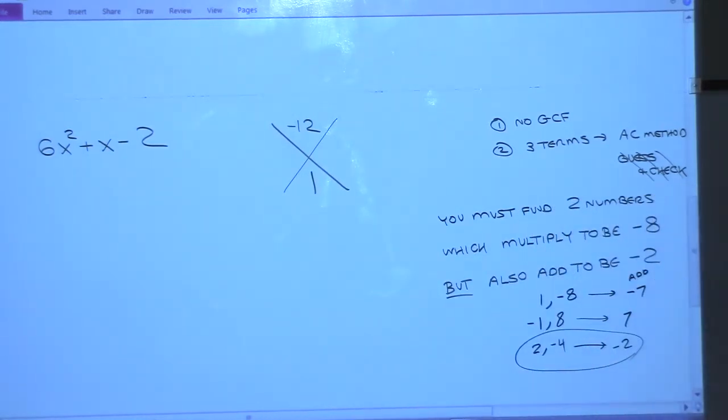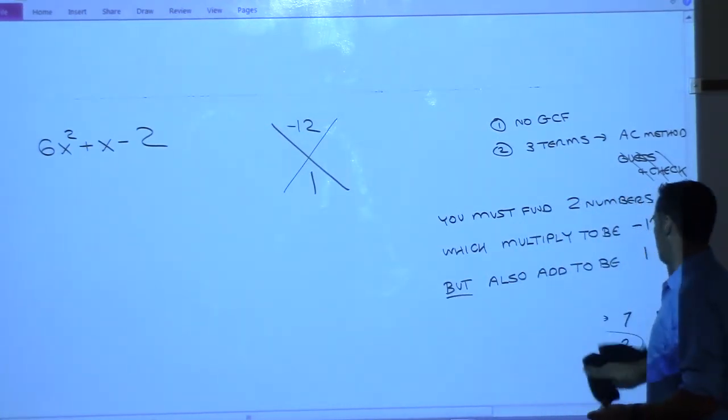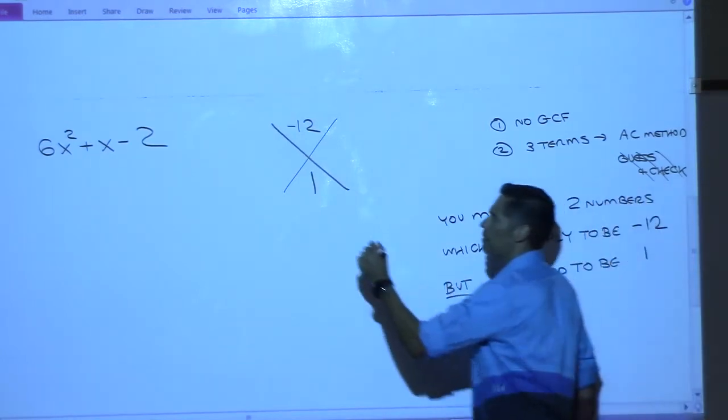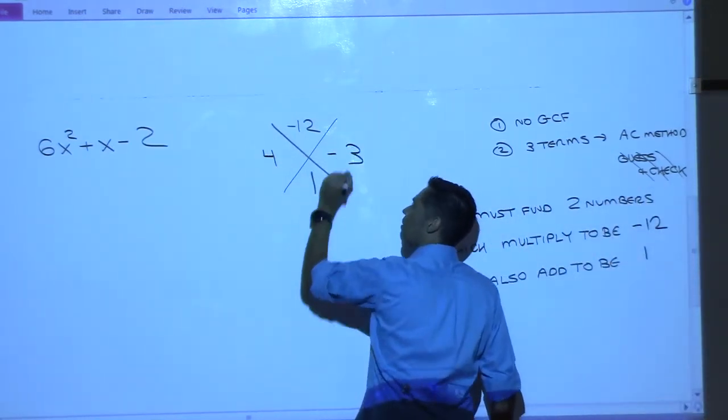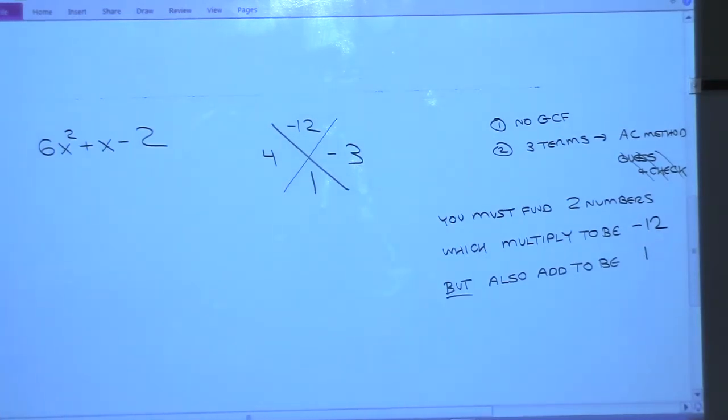Unless you want to keep going, Sylvia, can you come up with two numbers? You're trying to come up with two numbers that multiply to be -12, and you're actually trying to figure out two numbers that add up to be 1, right? So that's what Sylvia's doing. She's saying, okay, can I come up with two numbers that multiply to be -12, but add up to be +1? Can you think of those? +4, -3. What do y'all think? Do those multiply to be -12? Yeah. Do they add up to be 1? Yes. So, good. Sylvia's off the hook.